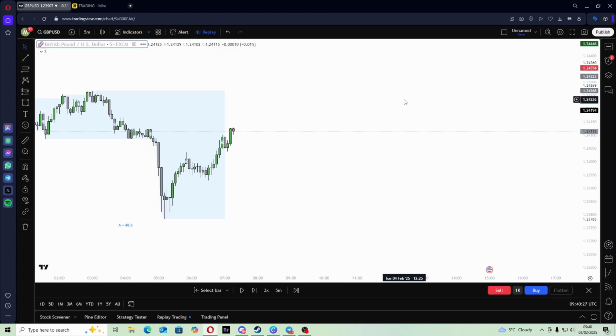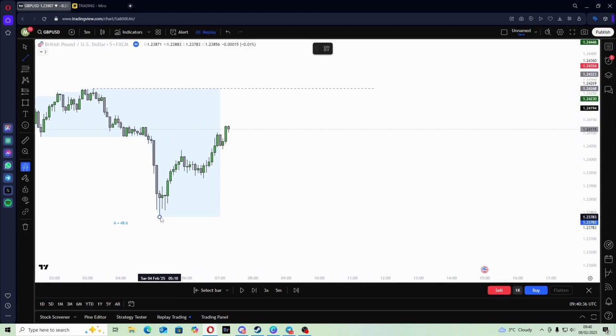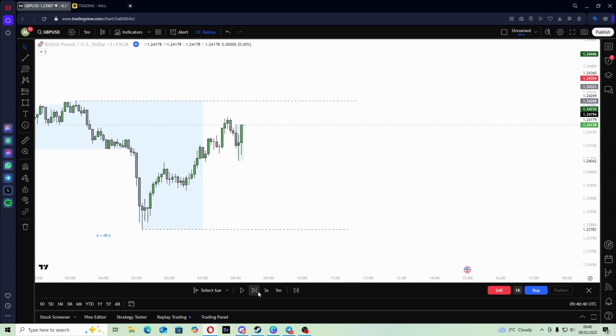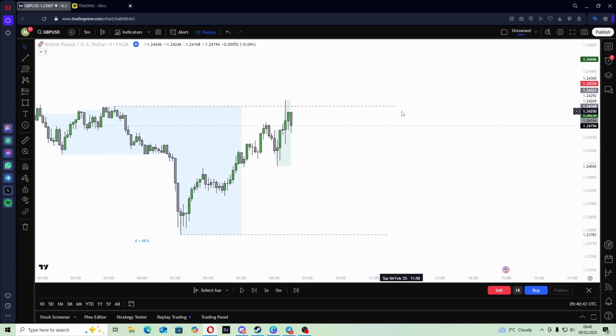This example is so complex, and it's way harder than the one I just showed you. So let's just get straight into it. We need to mark out the highs, which is right here, and the lows of Asian session. So that's the highs, and this is the lows right here. Now we play price forward and wait for price to actually take out one of these two. You can see it's taking out the highs, which means we're going to be trading towards the downside, okay?